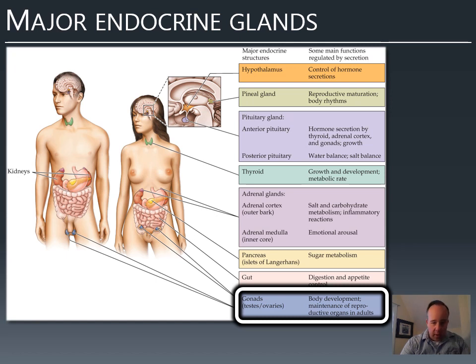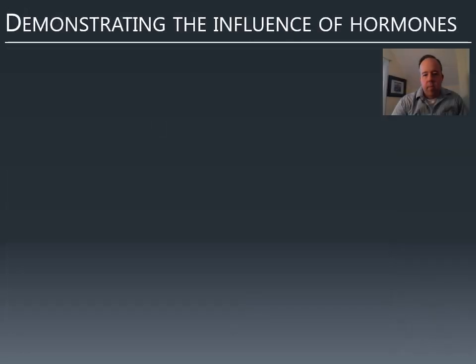The pituitary gland can release hormones that affect the gonads, the testes and ovaries in men and women respectively. So these are the sex organs. Sex organs, of course, release their own hormones. So we see a chain of cause and effect. Hormone A causes the release of hormone B, causes the release of hormone C. And so we see this chain occurring in multiple parts of the endocrine system. Again, we're going to focus on sex organs and sexual behavior. But these are, again, broad signals that are released by these glands and have an impact on potentially very distant parts of the body.